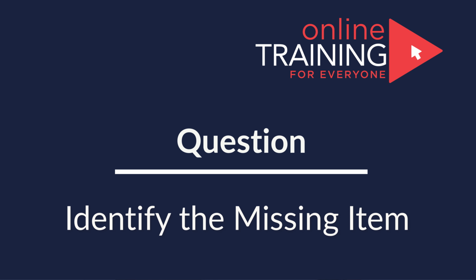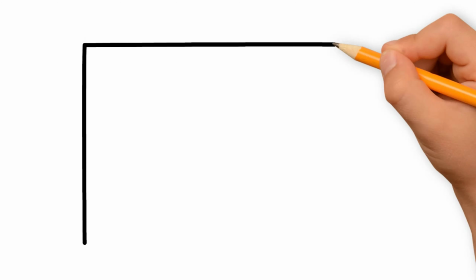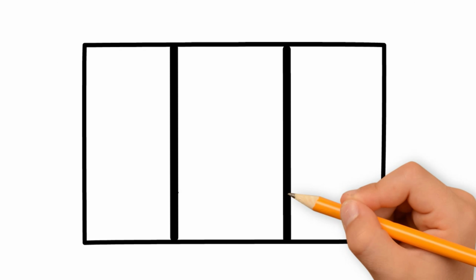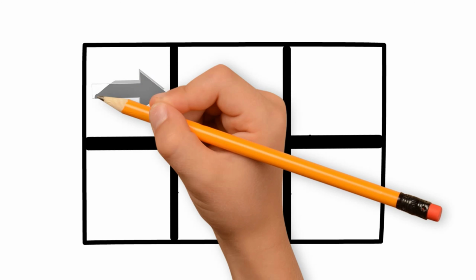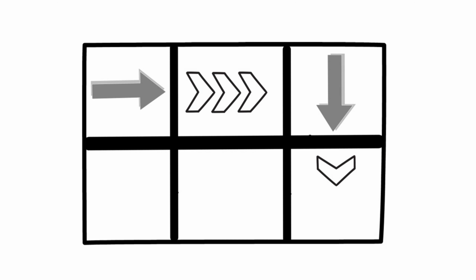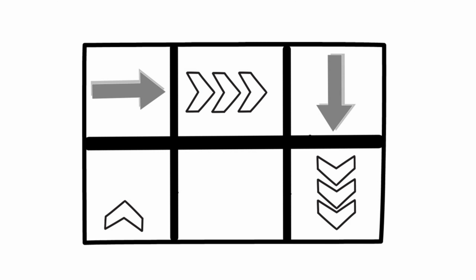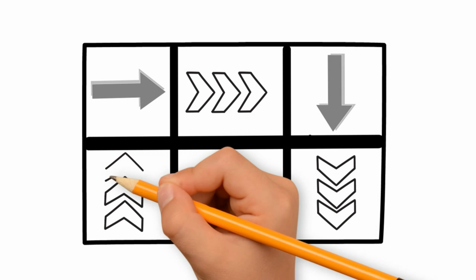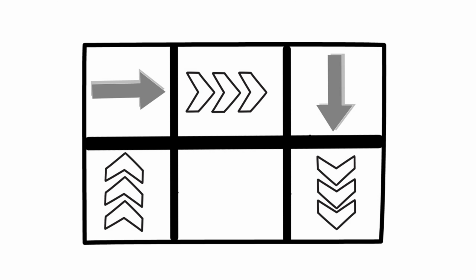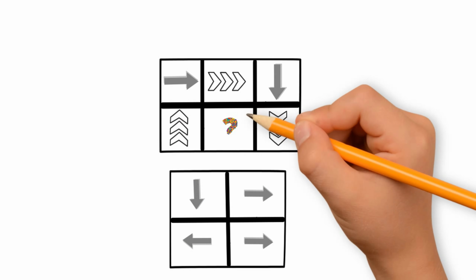I'm excited to share with you a cool question, which is easy to understand, but which doesn't have an obvious answer. You're presented with the 2x3 matrix. This matrix has arrows inside. There are 2 types of arrows, solid arrows, and then there are arrows that consist of 3 different shapes. There are 6 possible spaces in the 2x3 matrix. 5 shapes are present, and 1 shape is missing. You're presented with 4 different choices to identify the missing shape, which is highlighted by the question mark.